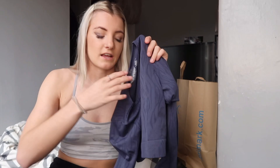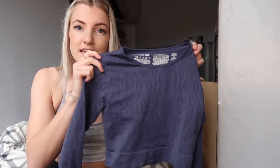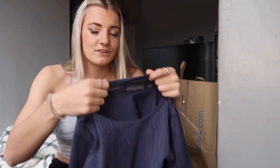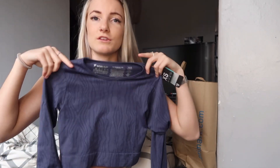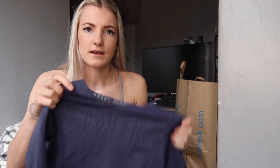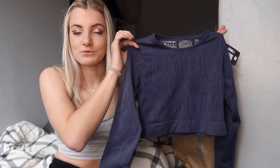I found this top which I absolutely love. I can wear it for the gym or just every day. I just love the color — it's like navy blue with a zebra print on it, which I absolutely love. It feels really good quality, it's a nice cropped long sleeve top, and it has these little thumb holes which I love. I got this in an extra small and it was eight pounds, which I feel is probably more expensive for a Primark top so I have high hopes.